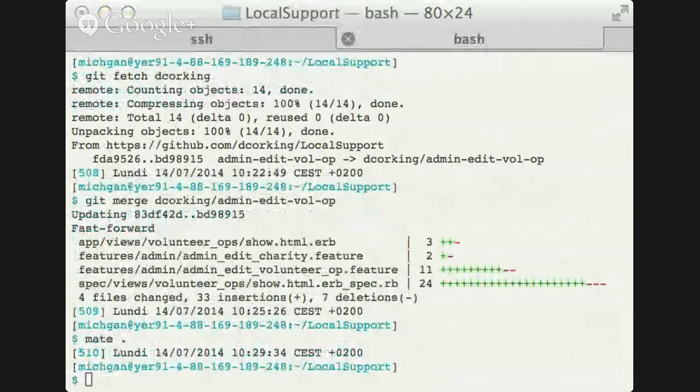And normally I should see what we have done, the feature, or it is here. Volunteer. So was this one?